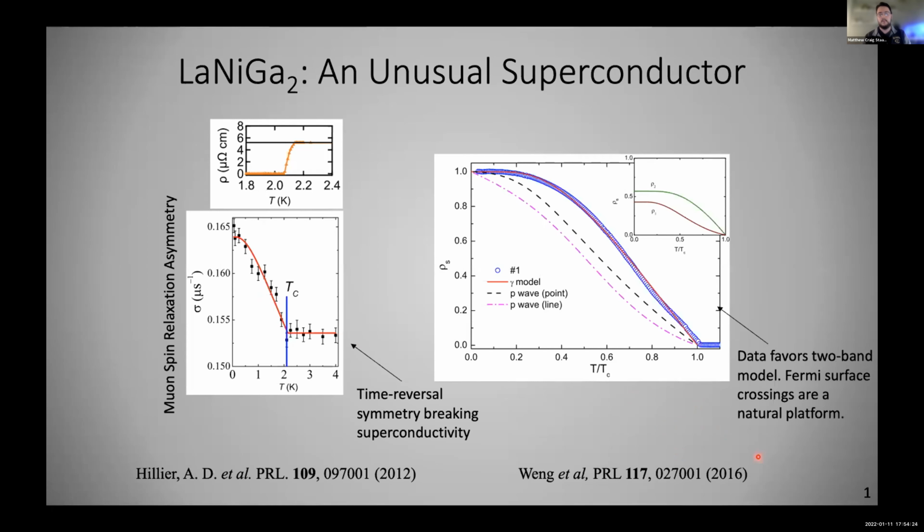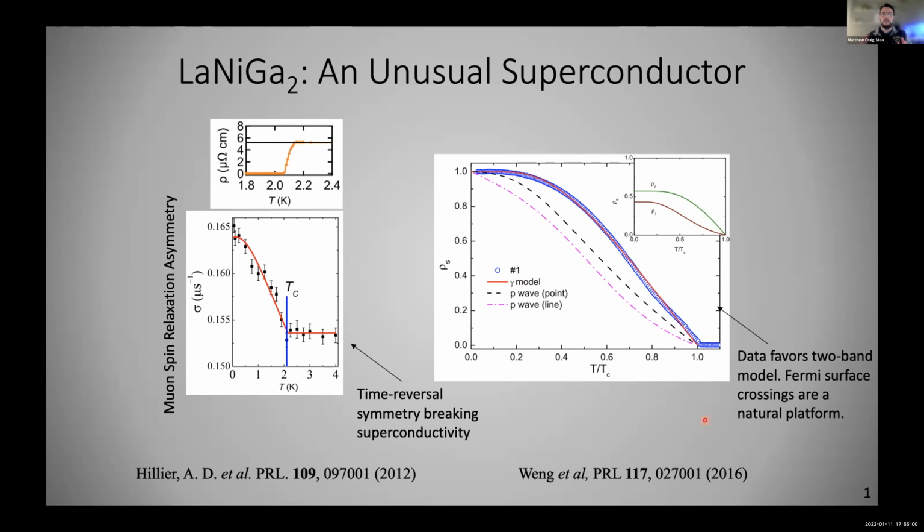There's been a couple of different papers about theoretical models of this, and they all converged on the idea that this needs to have 2 bands and 2 gaps contributing to the superconductivity. So here, this plot is the temperature relative to the superconducting temperature versus the superfluid density. And the only thing I want you to remember out of this is that the gamma model fits well to the data, while these other single band, single gap models do not fit well.